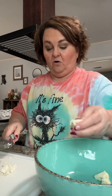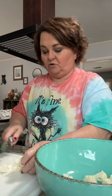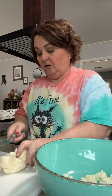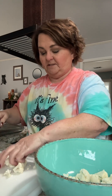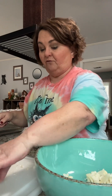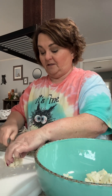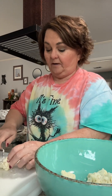So that one's not big at all. I just chopped off the bottom, and then we're going to take that one, chop off the bottom, and drop it in the bowl like it's hot. We're going to chop off that stem, and these bigger pieces — that's all right. They just need to be small enough to fit in my air fryer. Because after we roast these, then we're going to put them in a big stock pot and we're going to make the soup. But first, we're going to roast them.